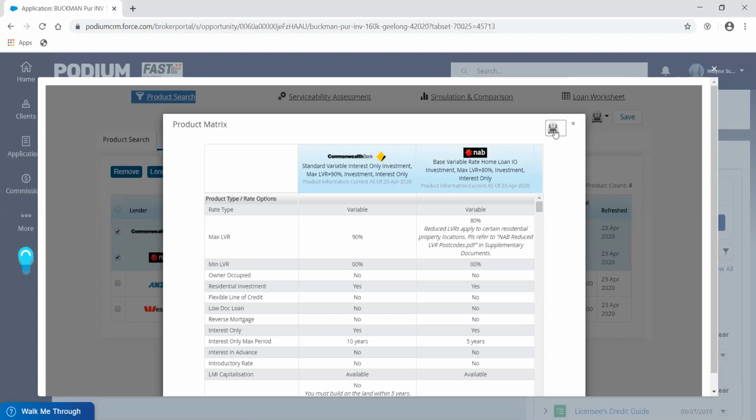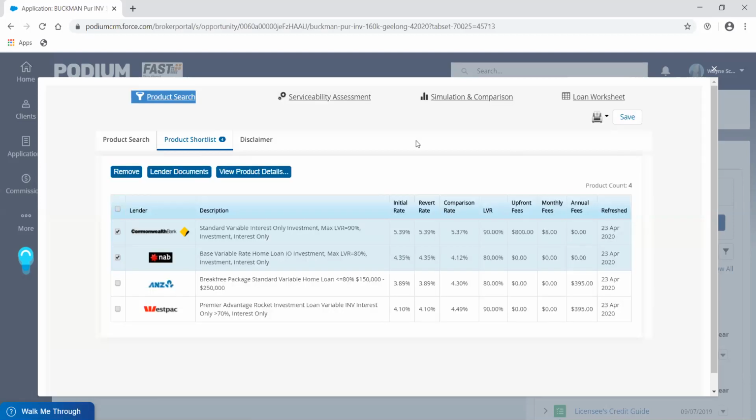You could then simply print, and by doing that, you are saving this document comparison. So our suggestion up front would be, this is a comparison for you, the broker only, not for the client. It's up to you if you want to pass it on to the client, but it's really proposed to be an analysis for you and the broker. So what we would do then is simply hit save.